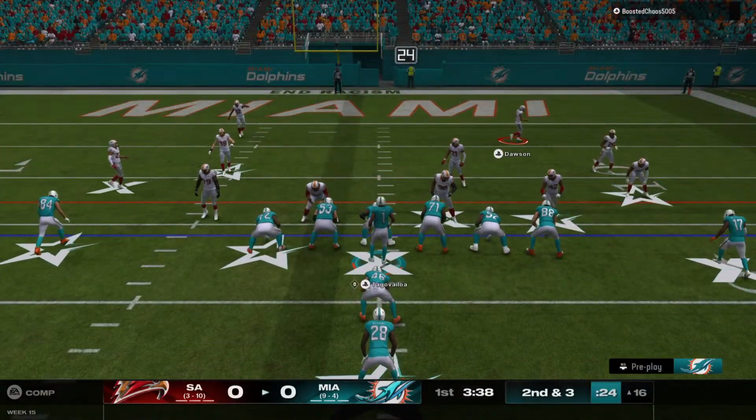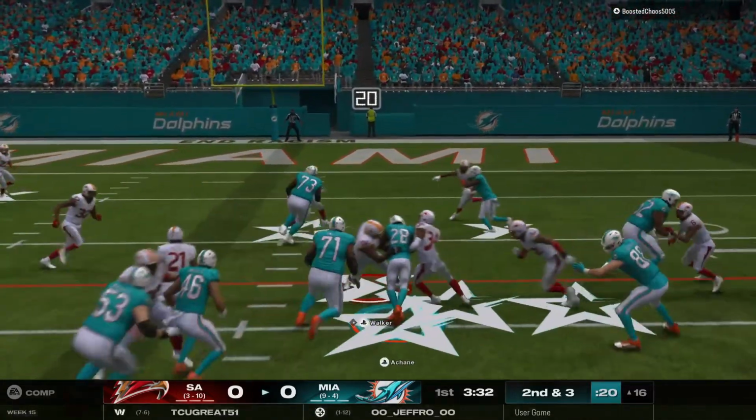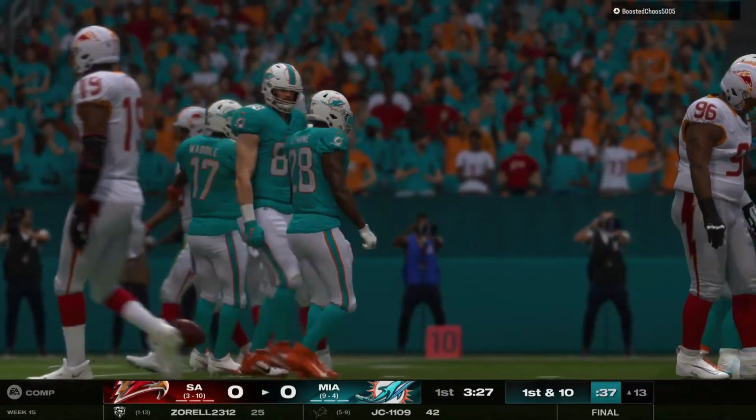Here's a 2nd and 3 forthcoming. All right. Ready, set. They'll stay on the ground with Achane. And that'll give them a first down. Tackle made after the pickup of 3.